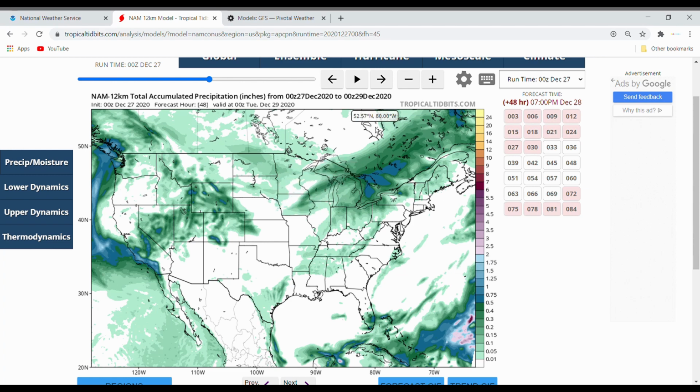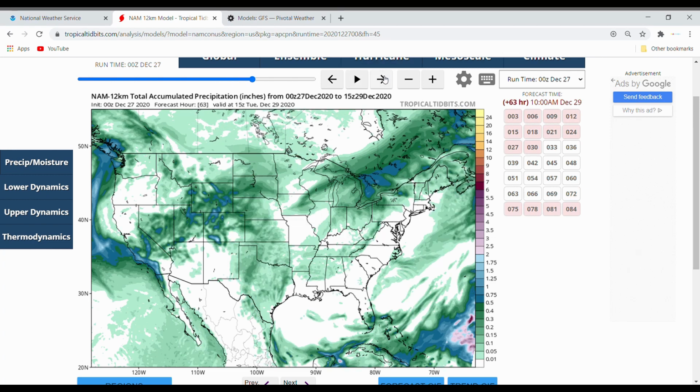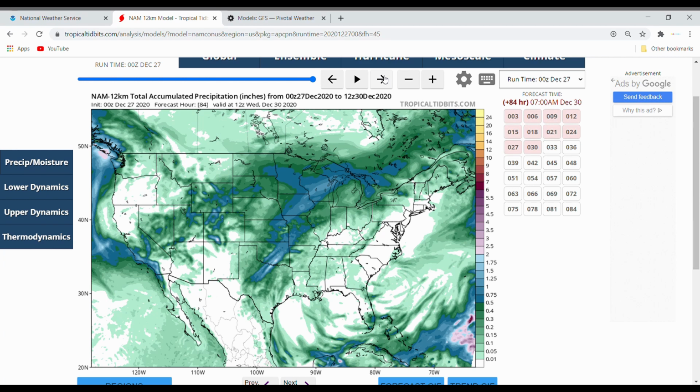Now, these areas didn't really get impacted by Harold too much, maybe the very interior parts of Wisconsin. You're going to see a little bit of snow, as well as some parts of interior Michigan, which got impacted with another storm system earlier this month. But overall, this thing is not going to be the big deal. As we move into next week, that's really when you start to see those big rain totals pop up.